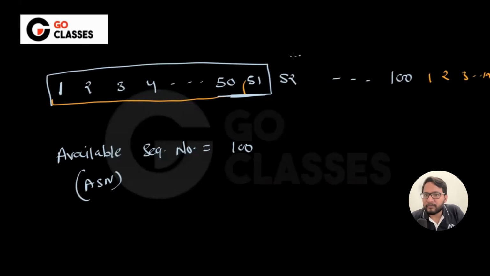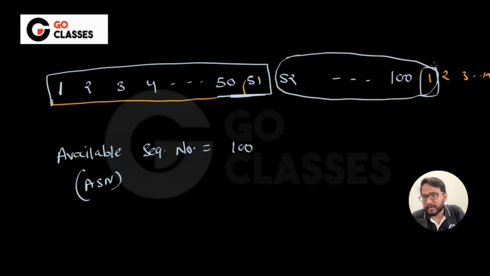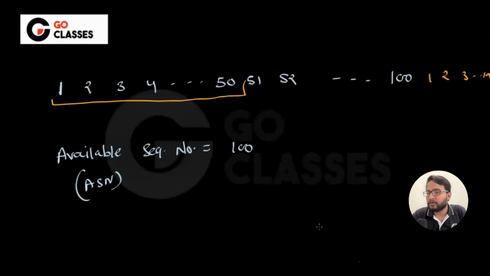The receiver will be waiting for packet 1 next. So this 1, which is the next packet, and this one, which is the retransmission, will coincide. So can you send till 51? Then the answer is no. Can you send till 50? Yes, because the receiver will be waiting for the next set, so the sequence number should be divided by 2. If you have 100, it should be divided by 2. This part is given to the sender.